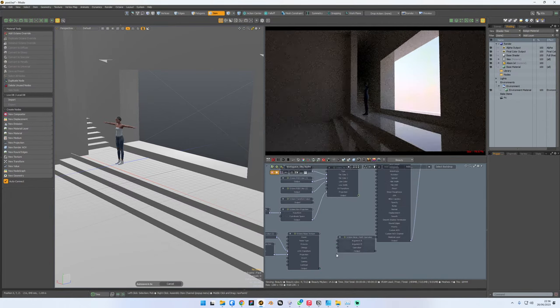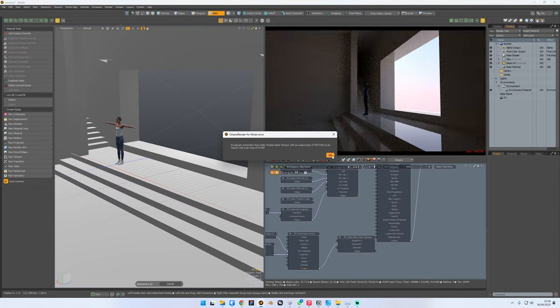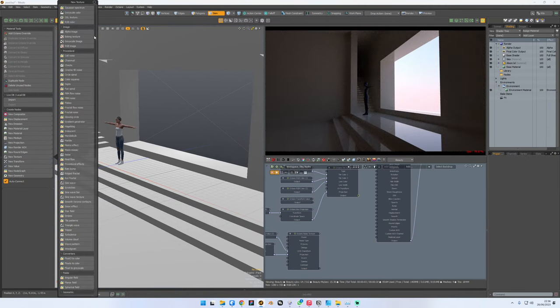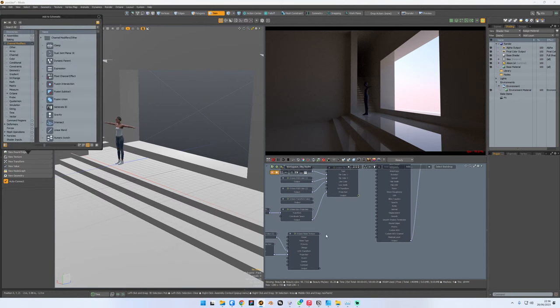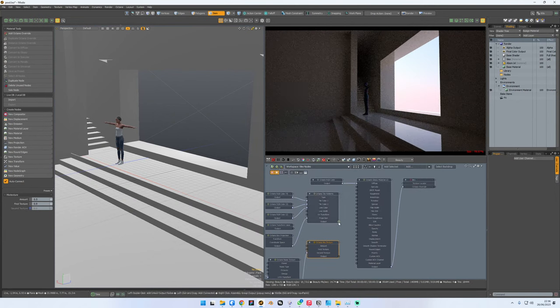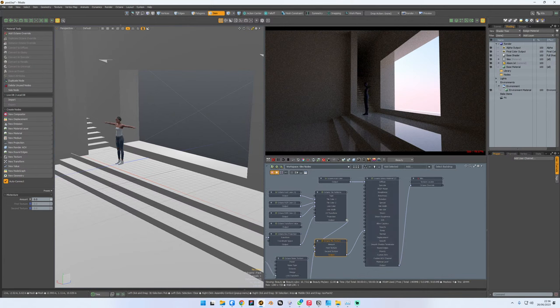And then if we go, boom. Oh, dingleberries. Hang on. No, I'm just being an idiot. Sorry. New texture. Sorry, I'm a bit tired. Mix. There we go. Mix texture. And then we go into bump. So if we do this and we do one, we've got our bumpy thing. Do zero, you get nothing.